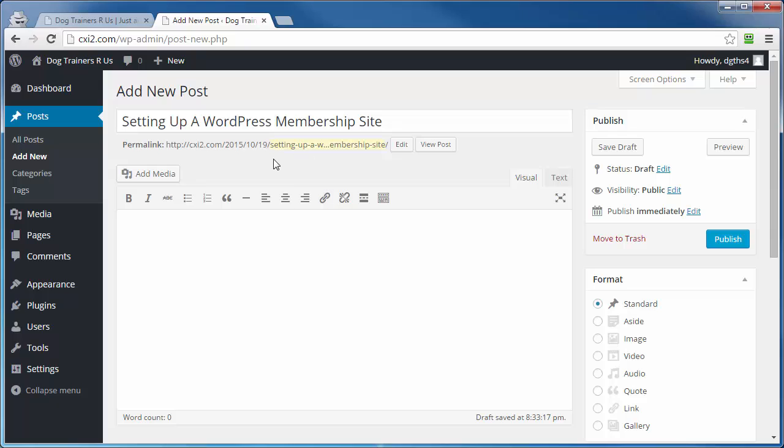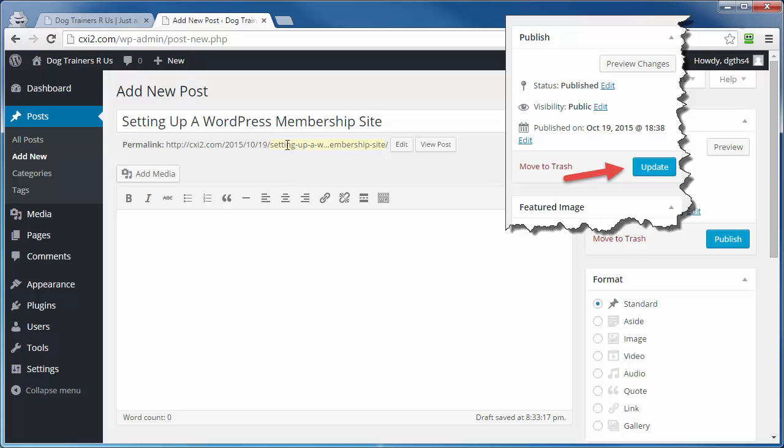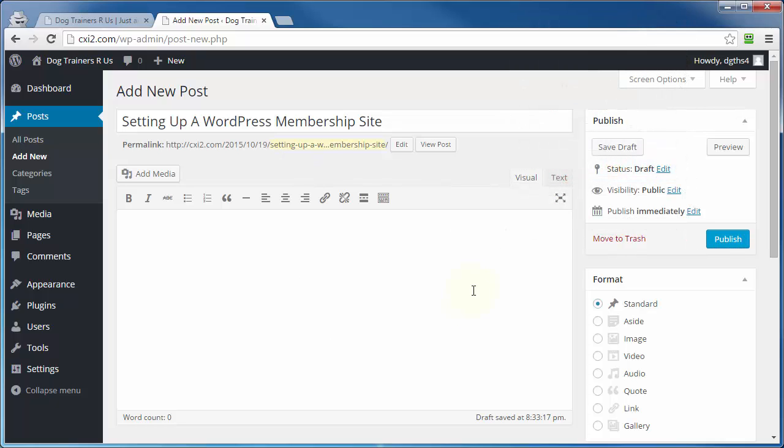And if at any time in the future, after you've published this post, you want to change that slug, you can do so by just clicking on edit, make the change, click on OK. Once this has been published, this publish button will change to update. And if you want this change to take, just like any other change you make on here after it's been published, come on over here and click on update. Otherwise, that change will not take place.